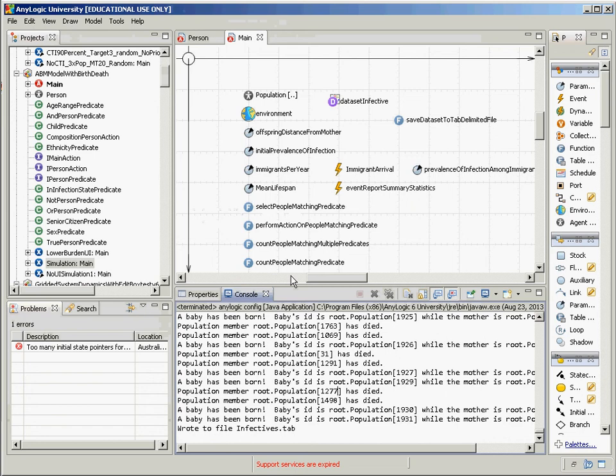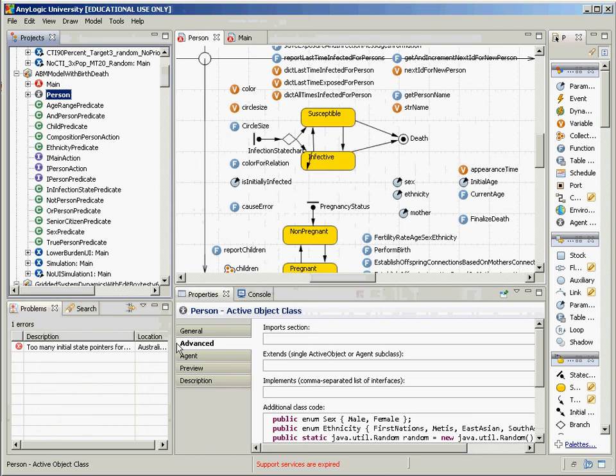You have the word public in front of it when you set them up. Does that make it available across classes, or does that mean something else? Yeah, it means they're available across classes. It means other classes can know about them. So like main could use them. They're not private. They're not things that only person can know about. They're things that main could refer to for this sort of stuff.